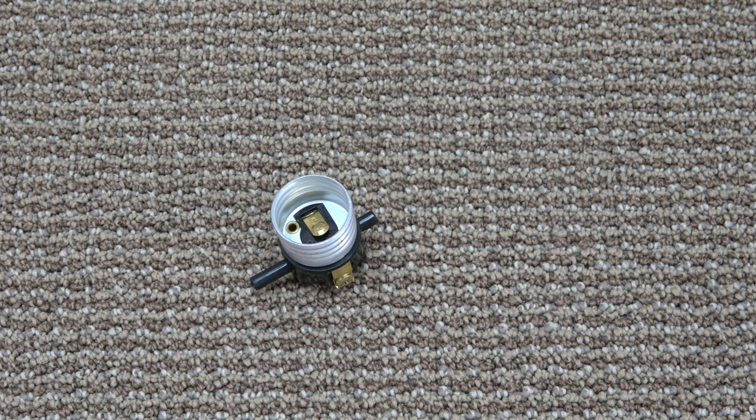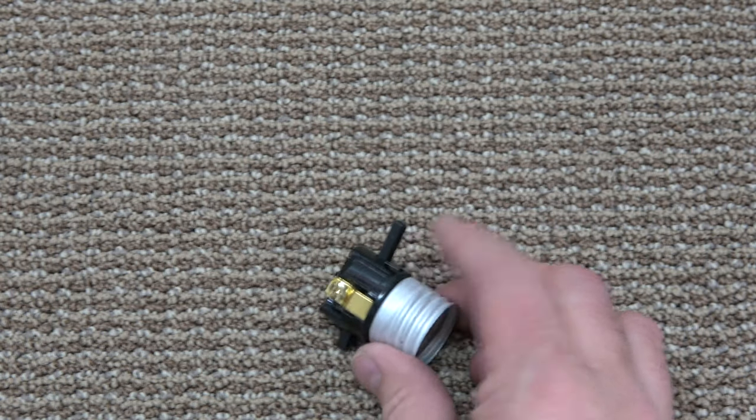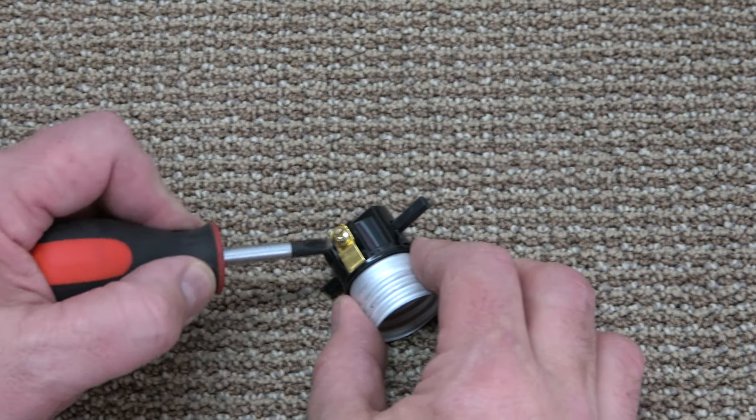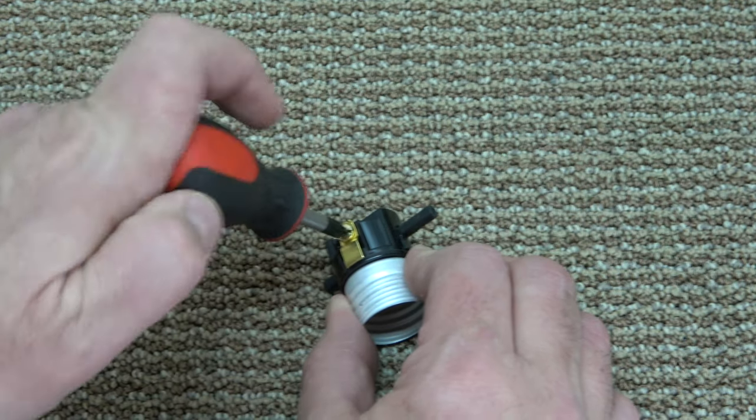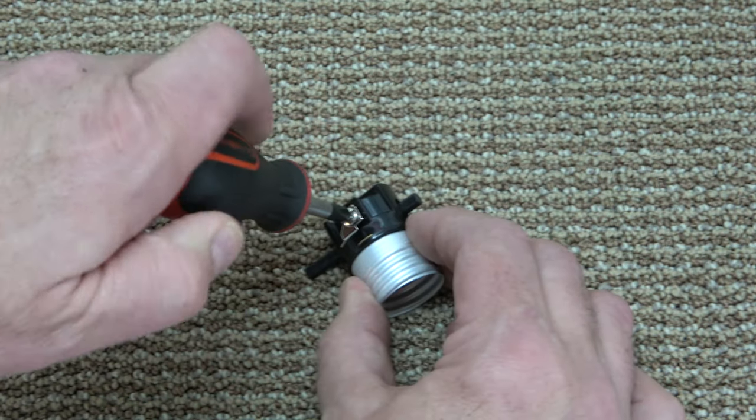Next, take the new socket and a Phillips head screwdriver. Unscrew the terminal screws to prepare them for the wires, but do not try to take them all the way out. Do this to both the gold screw and the silver screw.